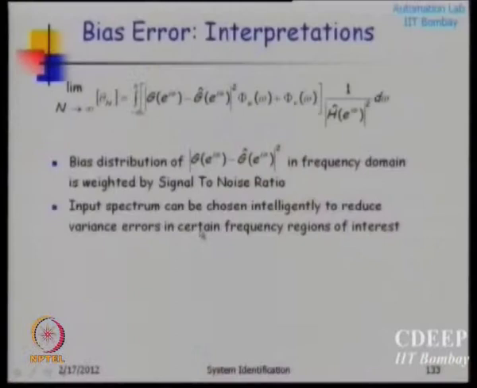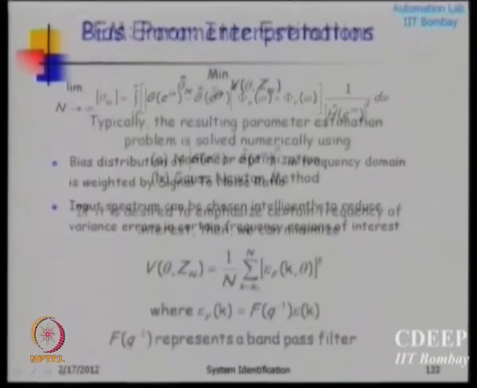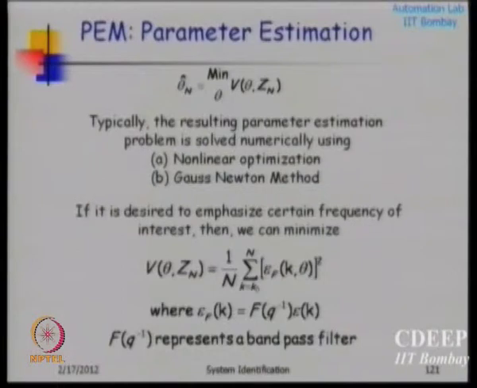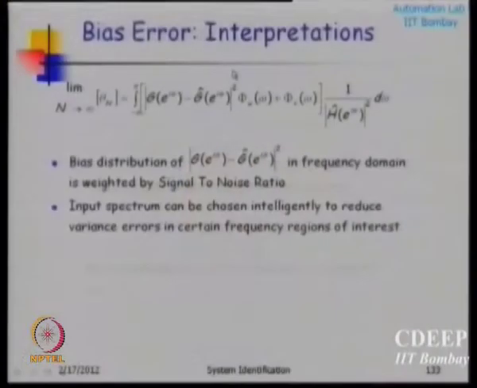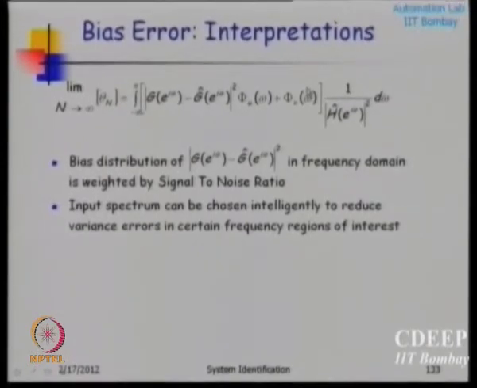Now, what is the effect of adding that filter? If you add that filter and do all the calculations, that filter spectrum will come here. I had talked about this filter, okay. It will turn out that this filter is another way of shaping. See, one way is to shape the inputs, okay. The other way is to choose the shaping filter. The spectrum of the shaping filter will appear in this equation. See, that I have not shown here. If you do that filtering, the spectrum of that signal will appear in this expression, okay.